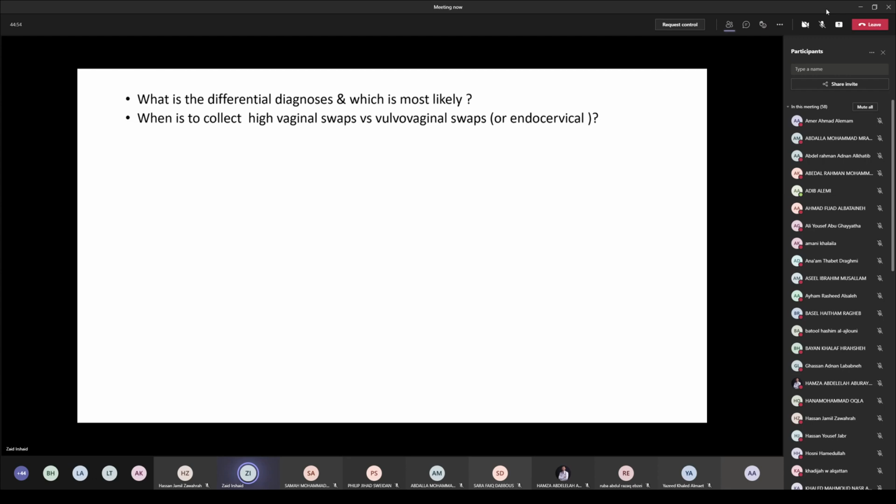Now you'll see in some books, they use endocervical swabs for the same purpose. That's why I wrote or endocervical swabs, and previously I did not specify what type of swab. Vulvovaginal swabs and endocervical swabs are used for the same purpose, which is to detect sexually transmitted infections using nucleic acid amplification tests. Although currently it's deemed that vulvovaginal swabs are more sensitive than endocervical swabs and they're the ideal choice. But your book does say endocervical swab, so I will accept both answers.